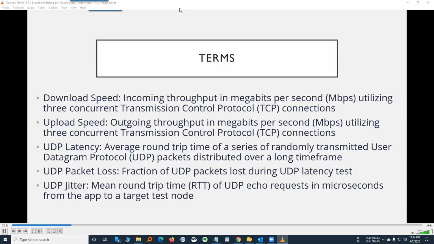The UDP packet loss is the fraction of UDP packets that are lost during a UDP latency test. And then the UDP jitter means the round-trip time, or RTT, of UDP echo requests in microseconds from the app to target test node. Now, if you didn't quite understand that, don't worry about it.